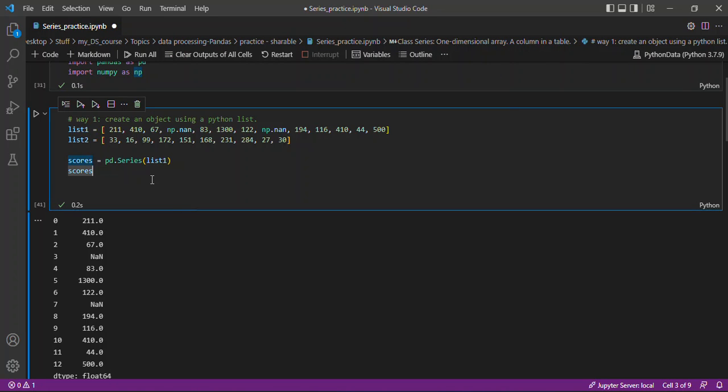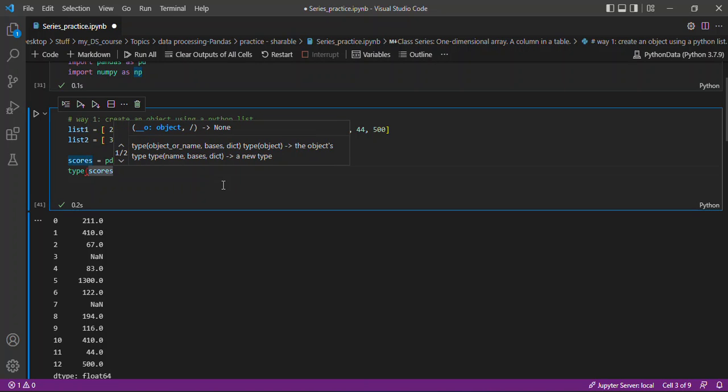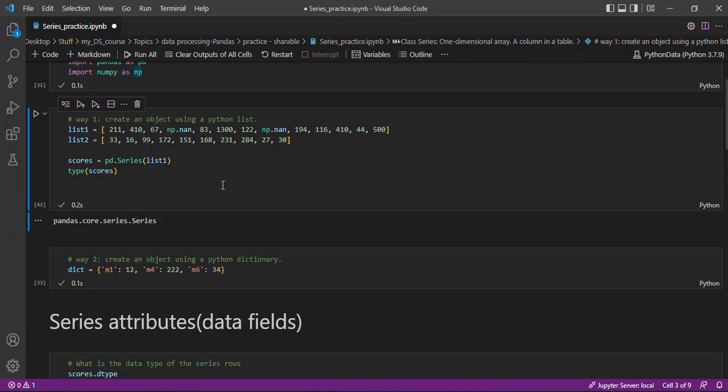Okay. Now let's apply the type function on this scores object just to confirm that the type of the object is actually a Series. We say type of scores, print, and as you can see, it's pandas.core.series.Series. Okay.